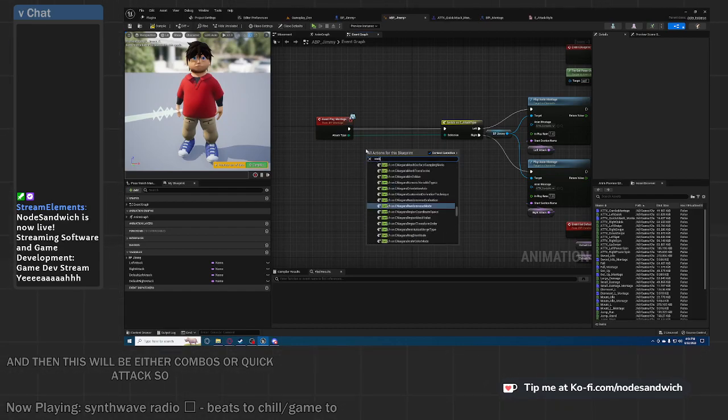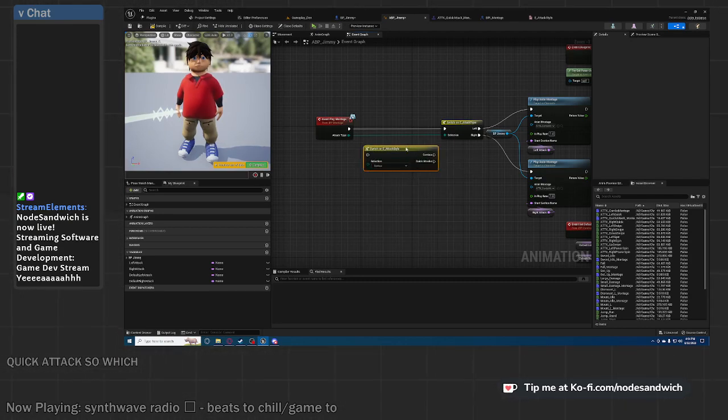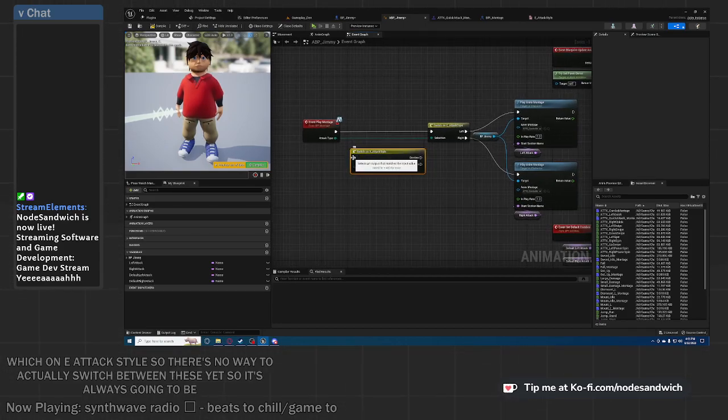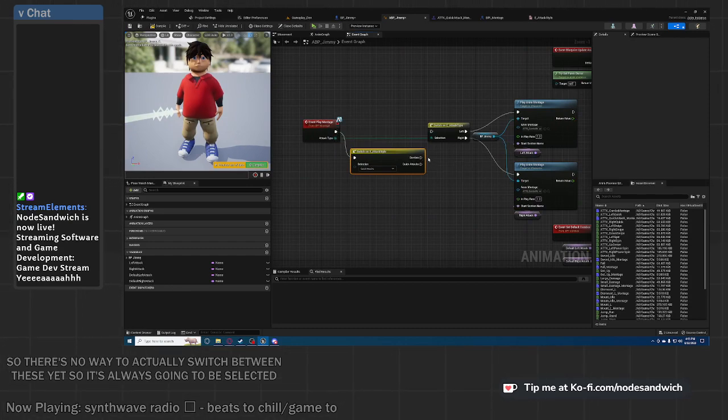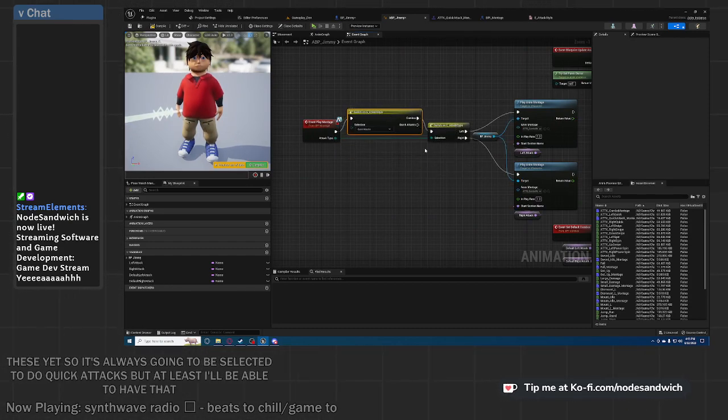So, switch on E attack style. There's no way to actually switch between these yet. So it's always going to be selected to do quick attacks. But at least I'll be able to have that connected.